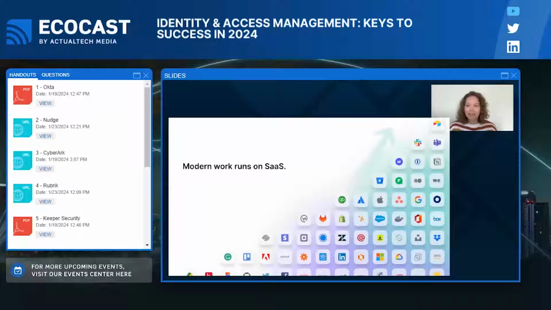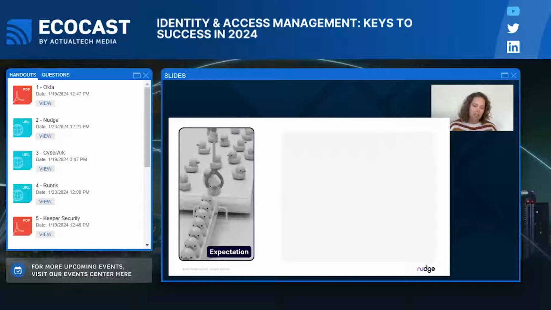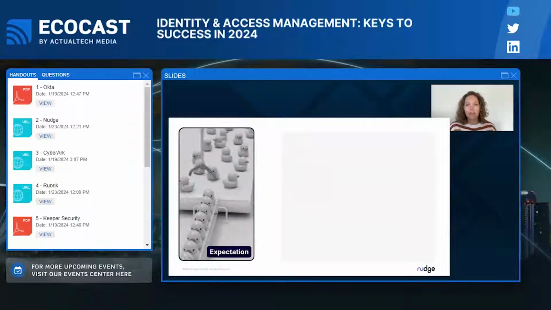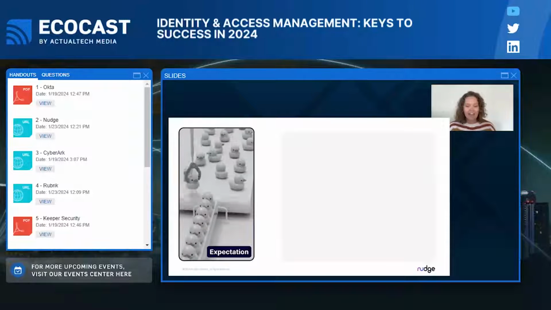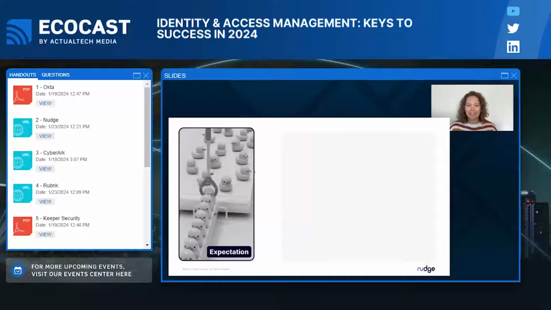And while cloud and SaaS technologies can be really great for productivity and innovation and collaboration, especially in hybrid and remote environments, it's becoming really difficult for IT and security leaders to manage and secure all of the applications, the user identities, and even all the OAuth grants that are connecting together multiple SaaS applications and sharing data. Now, in a perfect world, all of your SaaS business applications would run through a centralized front door procurement process. They would be carefully vetted by IT, security, and GRC, and they would be integrated into your single sign-on provider before any employee ever creates an account or starts uploading data.